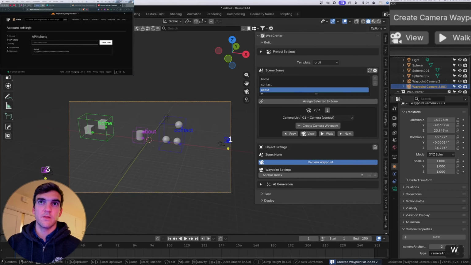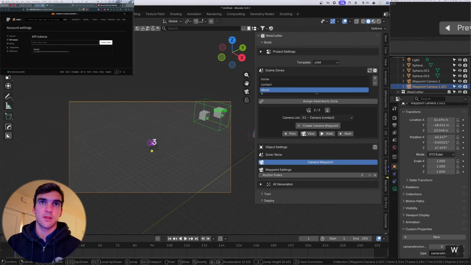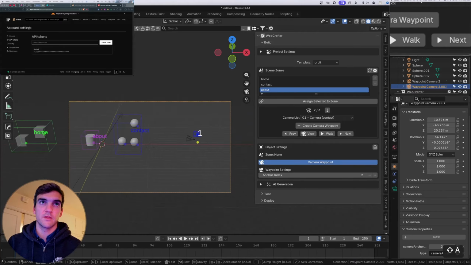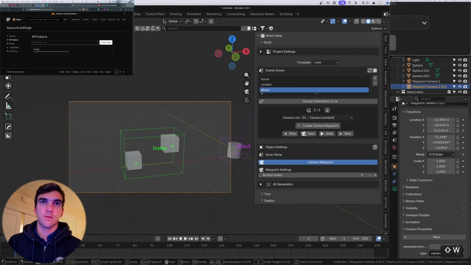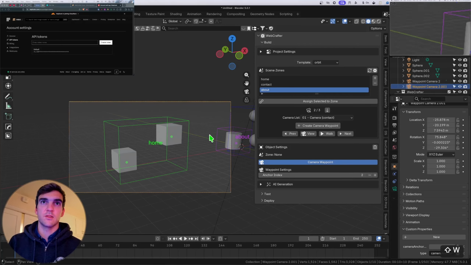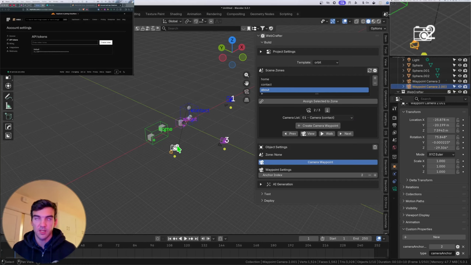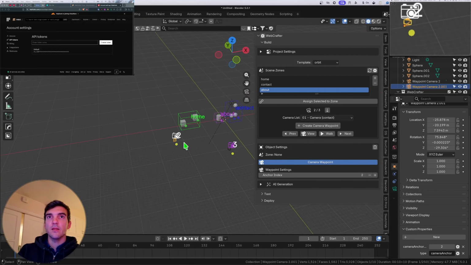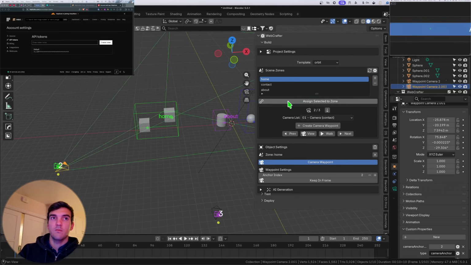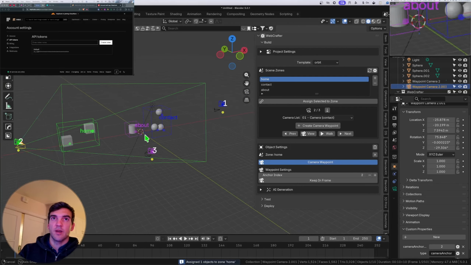And now notice how you got 1 right there. You got 3 right there. And where do you think 2 is? It's on this new camera. So that's a nice way to manage your cameras, especially if you decide, oh no, I want this one to be at the end or at the beginning. All right, so now we can tag this home, and we have a home camera, about, and contact.